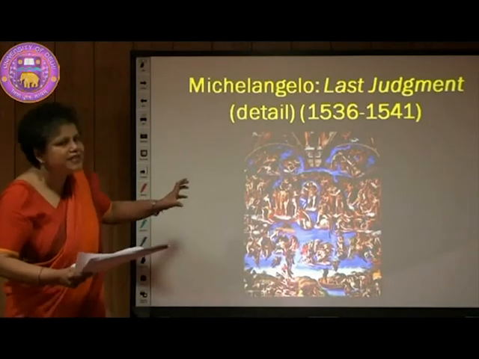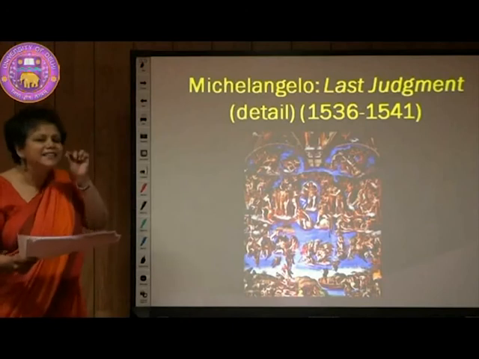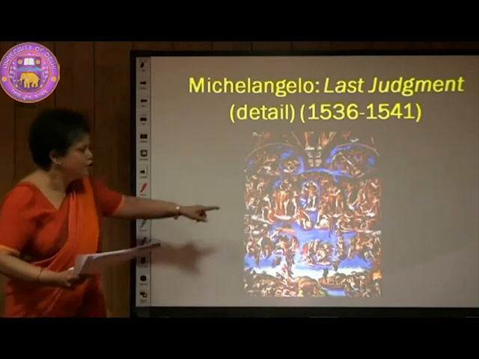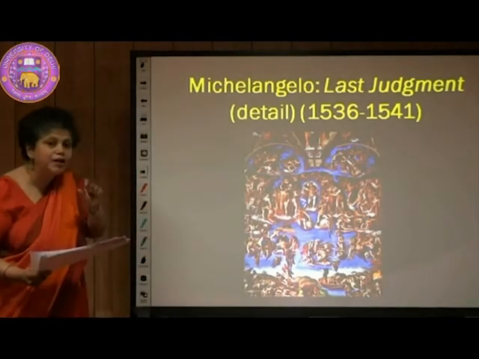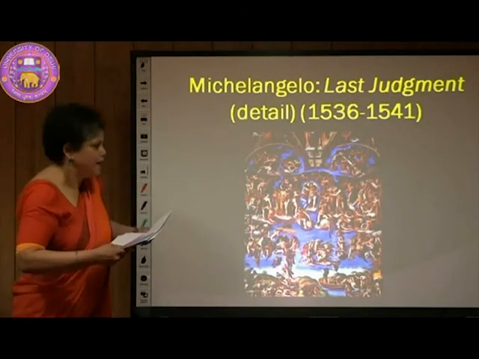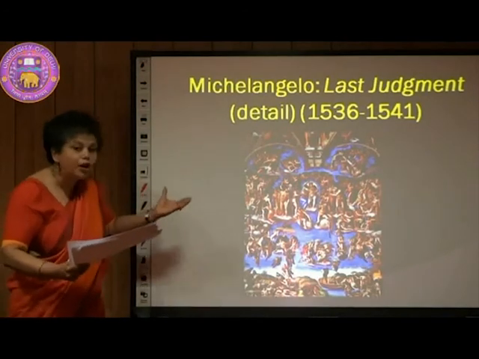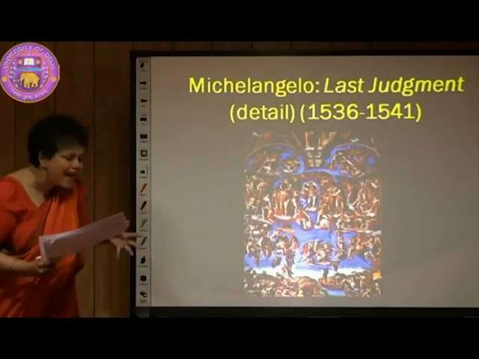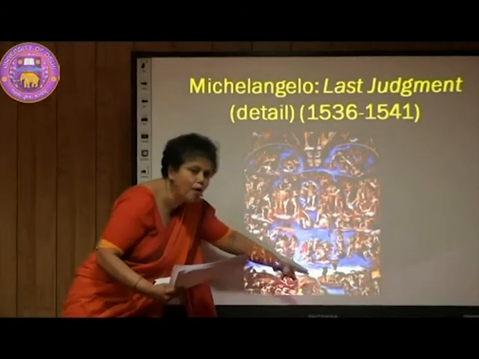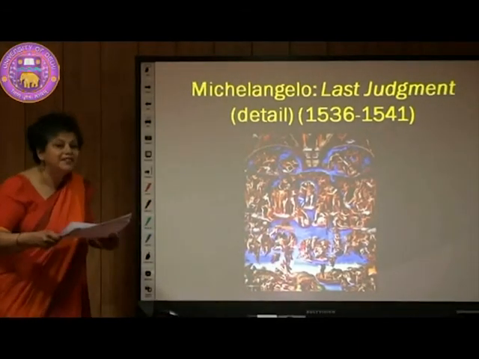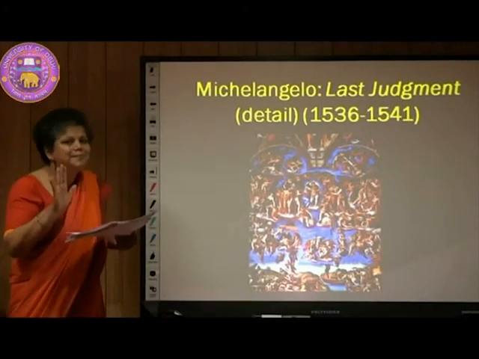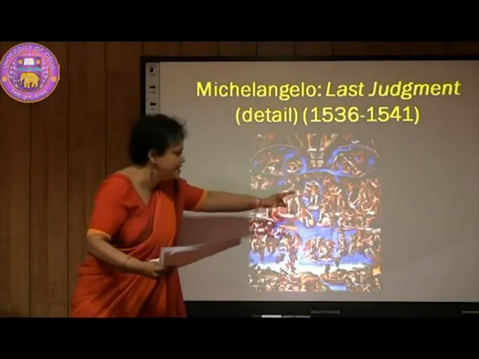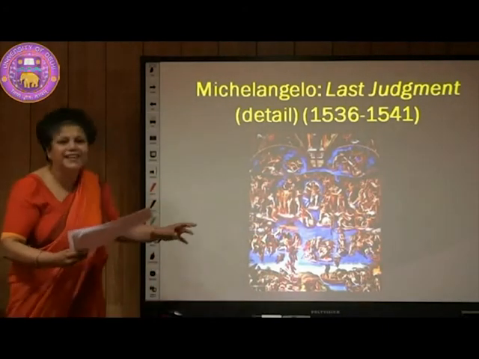Now, The Last Judgment is amazing because it combines the secular and the spiritual, which is a very important trait in Renaissance art. So the figure of Christ in the middle is actually modeled on Apollo. Okay, the figure is modeled on the classical Apollo. And right here above the altar, you have the gates of hell opening, and you have Charon, the boatman, rowing the dead souls on the river Styx. Now see, these are all from classical myth. These are not part of Christian myth. But he is combining the figures of Christ, Mary, Saint John the Baptist with classical elements.